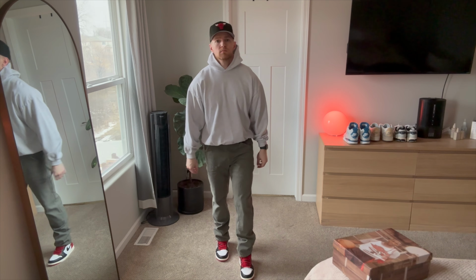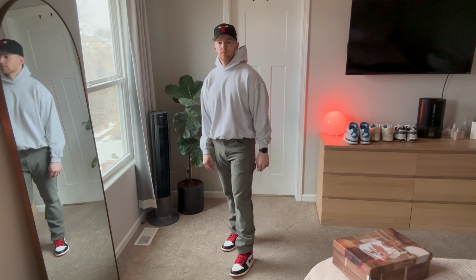This is a shoe that, again, brings you back to the love of the game. It's why you love sneakers in the first place. And so the fact that it's available for retail or below right now, I feel like this is the biggest steal on the sneaker market right now.